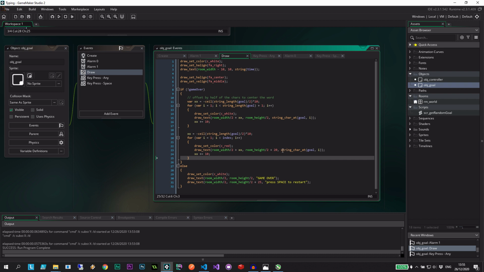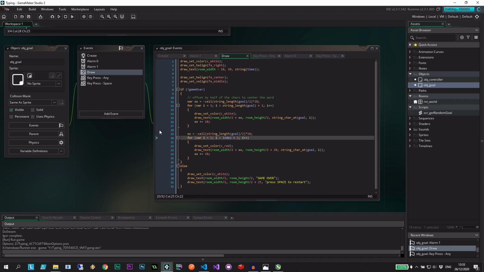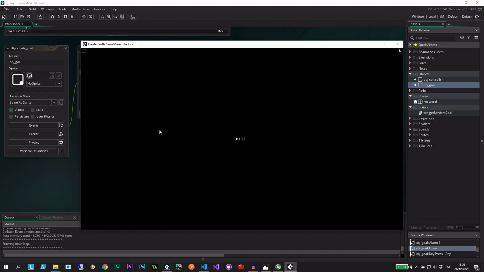Now, dealing with indexes and characters and string char at can be tricky. I've actually seen the problem: it's the +1 over here. Always have to add that +1. I think that's what was missing. If I play this now, I think we should get a better response. Okay, 9, 8, 7, H, I, another character, H. There's an error. HILL, just in time. Got an extra 10 seconds, stocking. Fantastic, that's good. Spoil, and then I'm going to put in a J. It's an error. If I just mash the keyboard, you can see eventually game over, press space to restart.